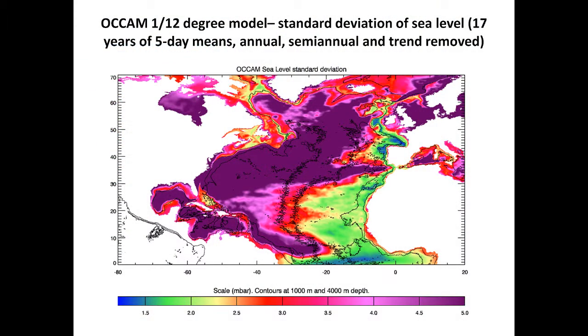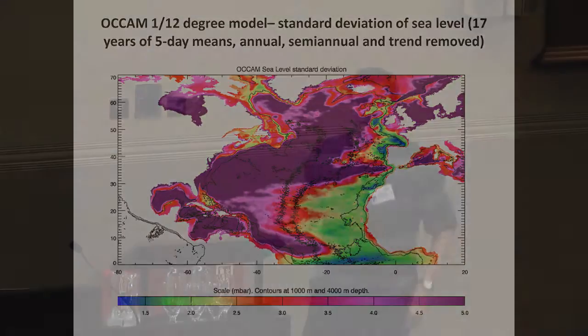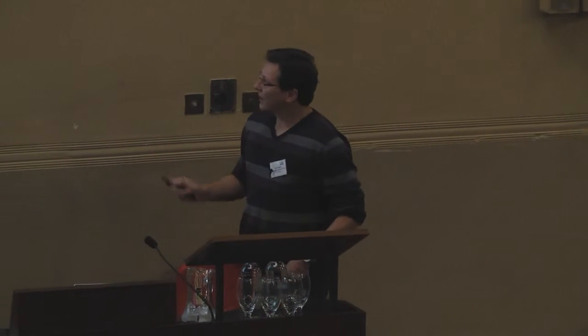And the record lengths associated with these dots, most of them are longer than a year. There were a few a little bit shorter which it included some much shorter ones because it was focusing on tides and wanted the spatial distribution. But most of these on the map are now quite long records. So why measure bottom pressure? Well this is a very silly plot. What I've done is taken, this is from one particular ocean model. It's a high resolution simulation of 12th of a degree. And there are 17 years of data of five day averages of sea level, inverse barometer corrected sea level actually. And it's just a standard deviation plotted on a scale that saturates at five centimeters. So huge swathes of the ocean are beyond that limit.